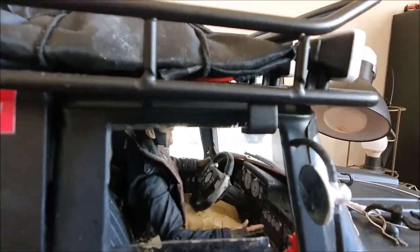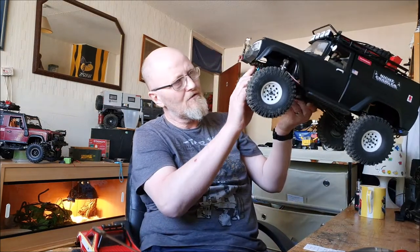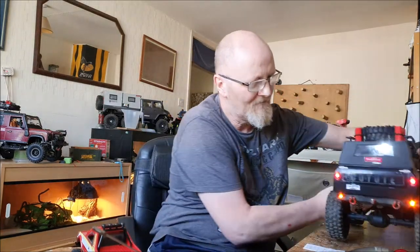One other thing I forgot to mention — if I switch it on, there is actually a light in the back as well, so you can see the bits inside. You can't really see well because of the glare from the light, but it just gives it a little bit more added interest when you're actually out on the trail.